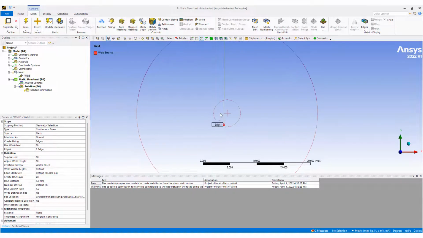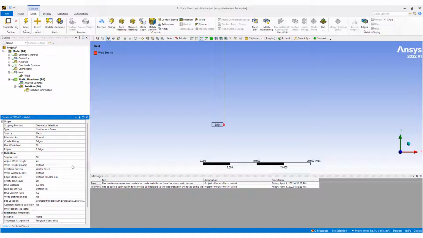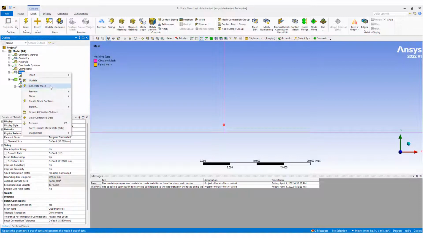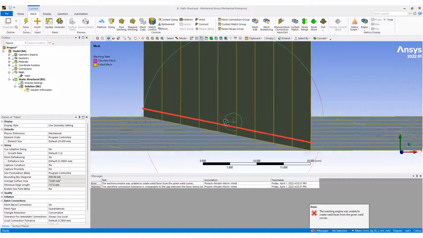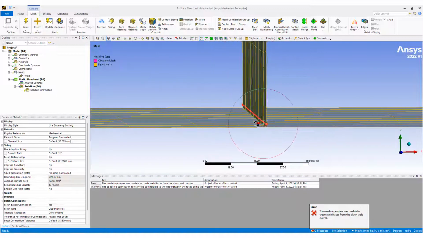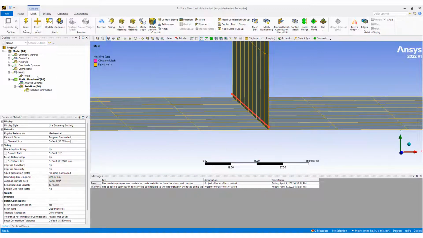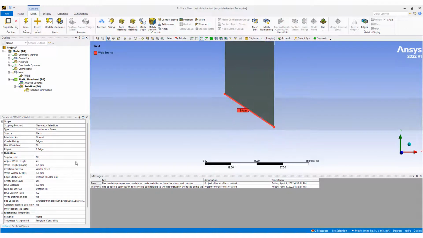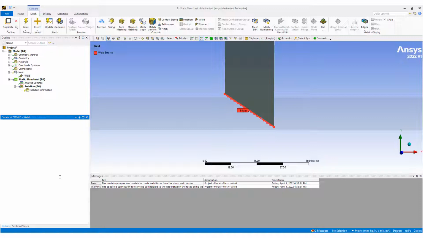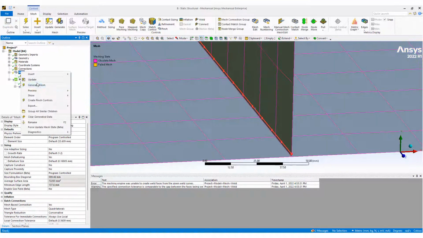We can also, the weld here actually, if I turn it over here, the weld probably spans an angle like this. So what we can do is we can adjust the height of the weld. So you can adjust the height on either side of the weld. There's an adjust height. There's the two legs. So maybe we do 2.5 on one side and 5 millimeters on the other side. Oh, and let's adjust the edge to 20, something like that.